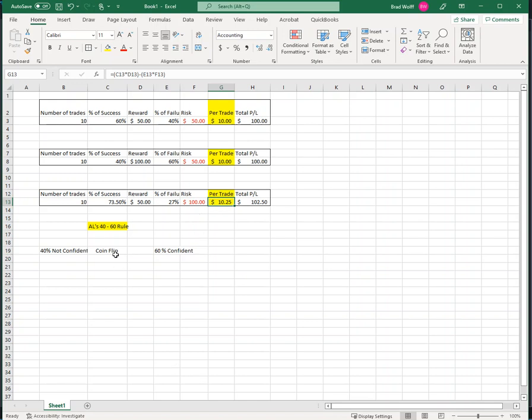The next portion is 1-to-1 risk reward. That's the second most difficult. And you have to be 60% in order to basically break even. So if you really think through that, well, most of the time the market's between 40 and 60. So this is at the far extreme of 60%.